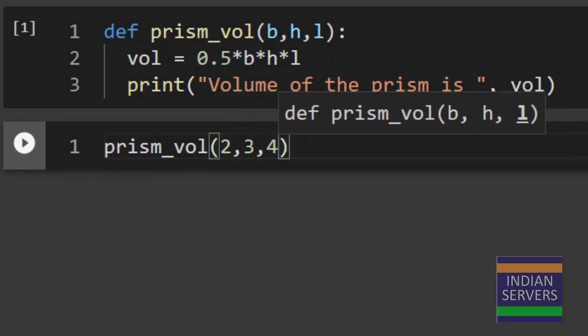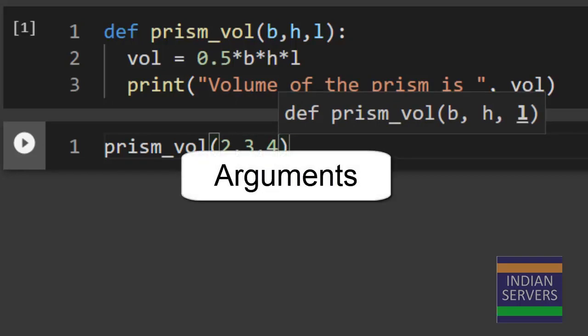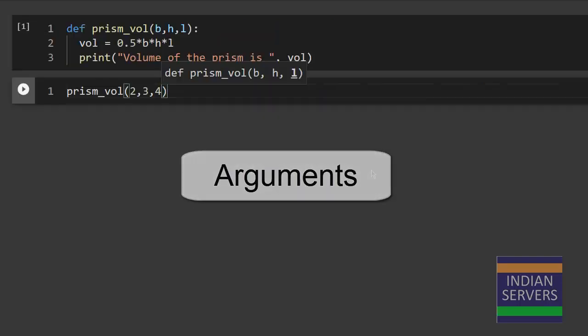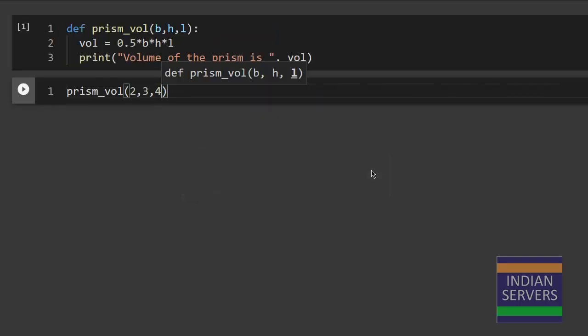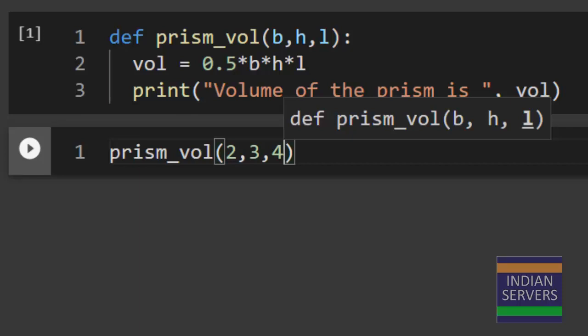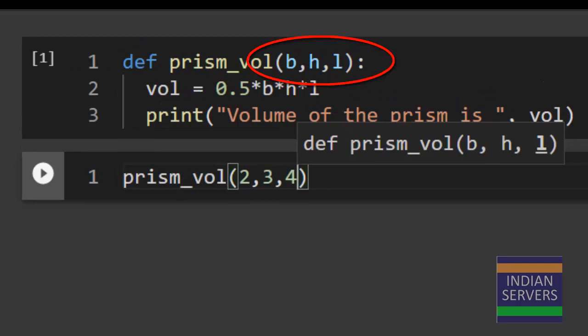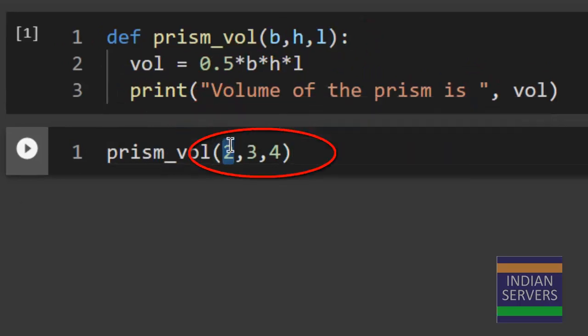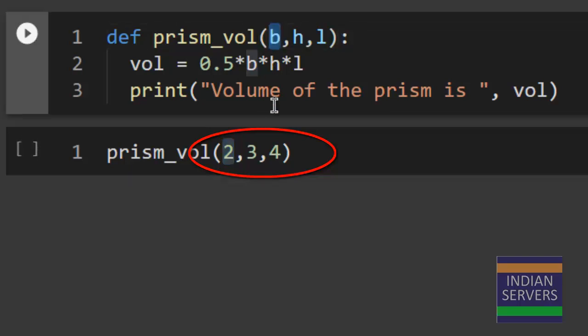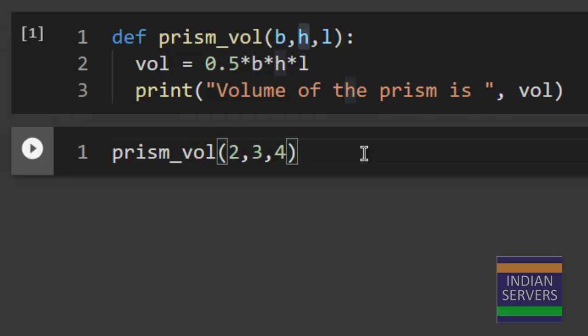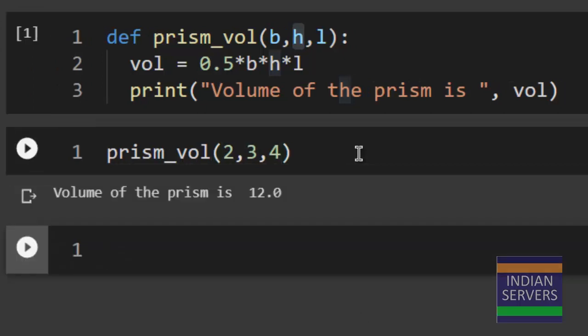No, not that type of argument that we have with the shopkeeper about the discount. These are just called like that in programming terminology. Just enter the values and these arguments will get assigned to the parameters in the same order as they are. So the first argument gets assigned to the first parameter, the second one to the second parameter, and so on. Now if we run this, we get the output.